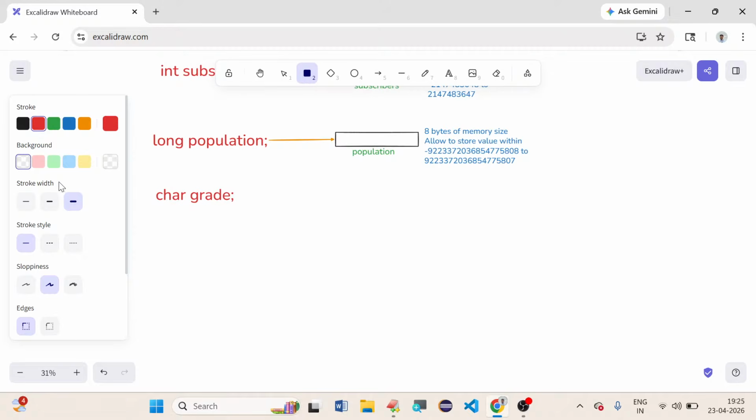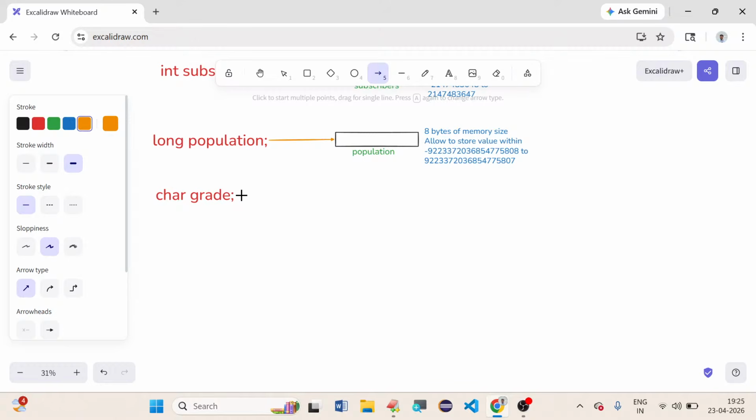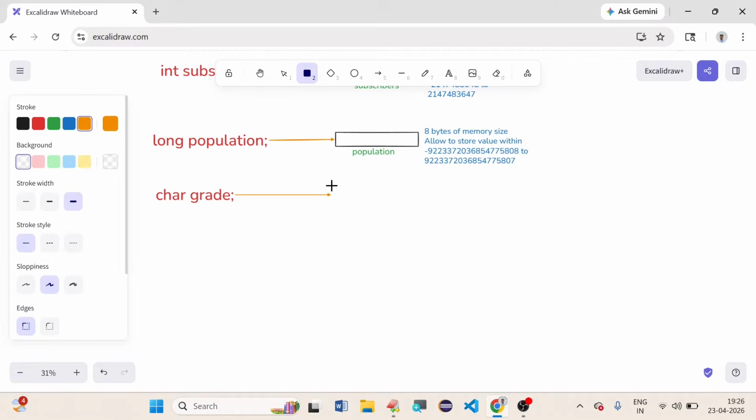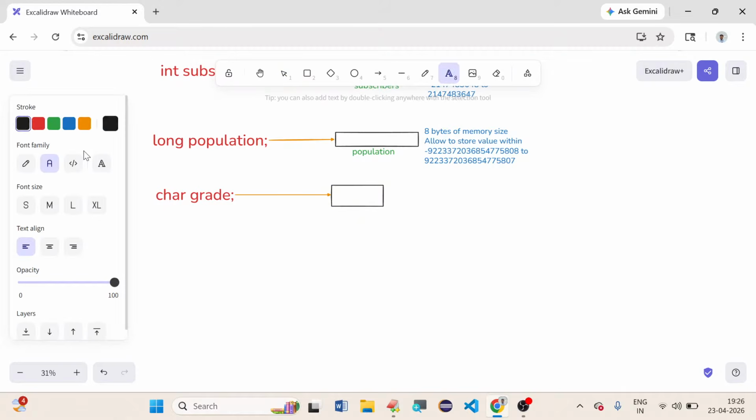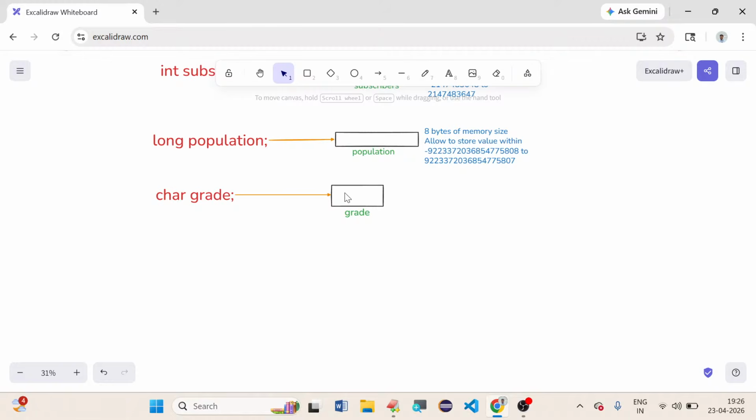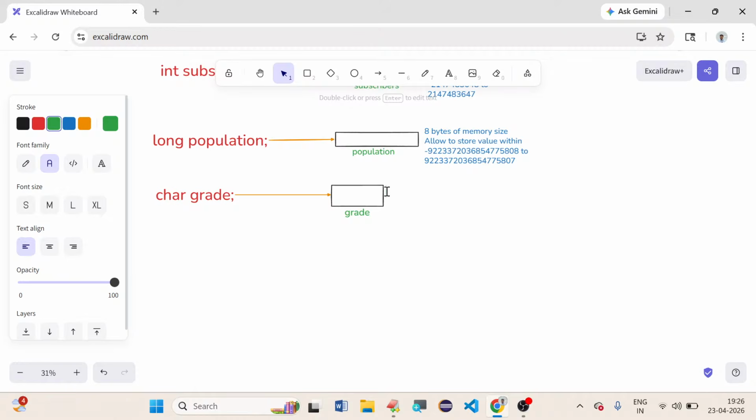When I ask the system to create a variable named grade with the type char, the system will allocate some memory for the grade. Now, what is allowed to be stored in this variable grade? You are allowed to store only a single character. That single character can be any single letter, single digit, or single symbol enclosed within single quotes.